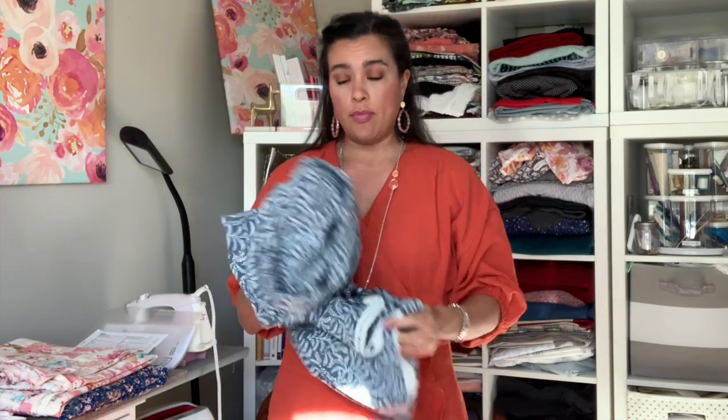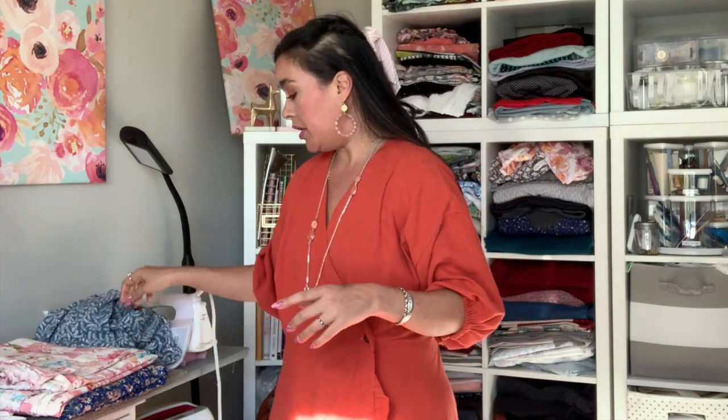But you can see how it's going on me. It's very drapey, but it's got some weight to it, which is going to allow it to kind of stand up on its own when it needs to, but also be drapey and flowy in the areas that it needs to as well. Moving on from the lightweight drapey fabrics would be your midweight fabrics.